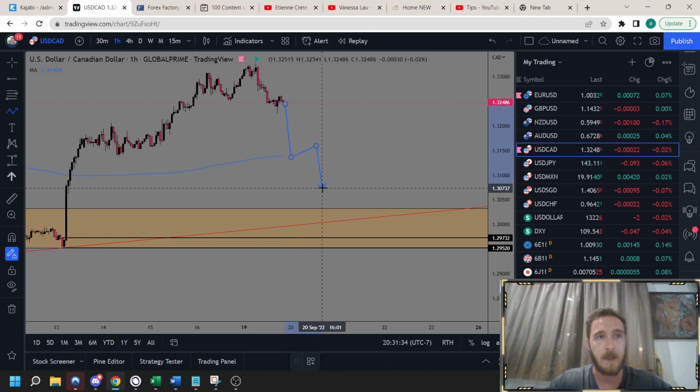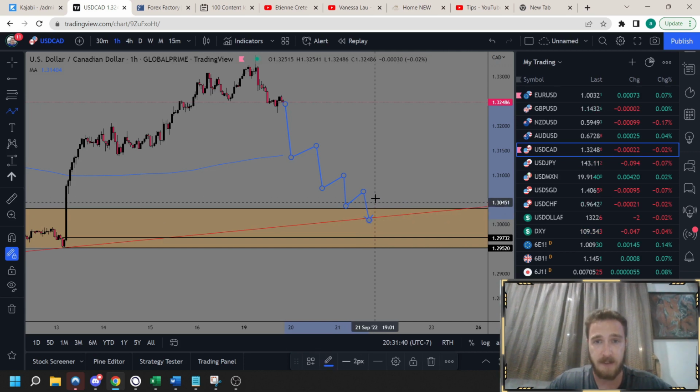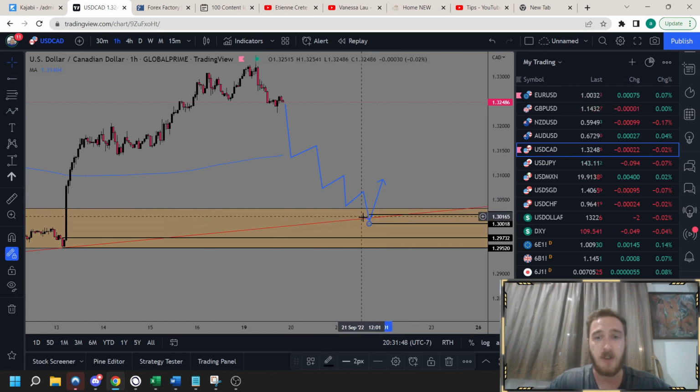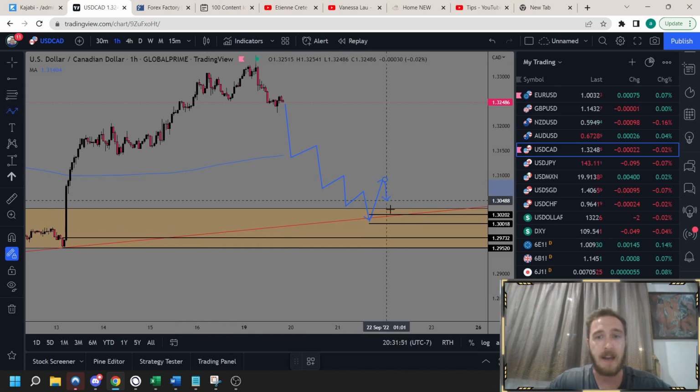So USD CAD, confirmation would be waiting for price to first go into the higher time frame zone, and then waiting for buyers to step in, breaking trend lines, opposing zones removed, right? And then maybe a zone being created, and then buying that area as a demand zone, while the set and forget trader is trying to buy that area down there.